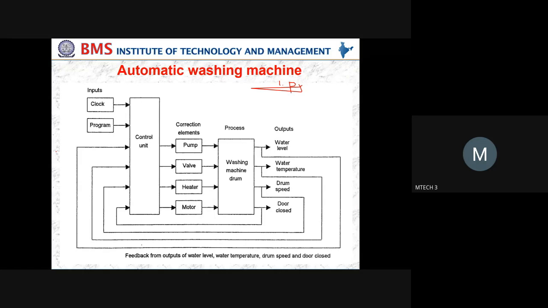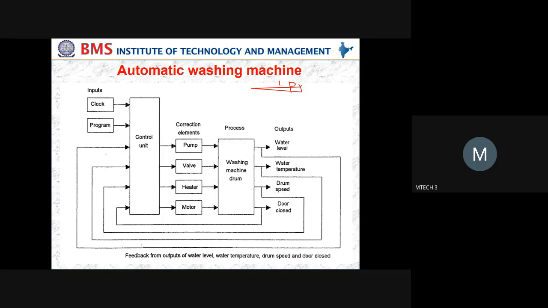That means after the first event, the control will jump to the second event. Are you understanding? After the completion of the pre-wash cycle event, the control will jump to the main wash cycle. Upon the completion of the main wash cycle, control will jump to the rinse cycle and then to the spin cycle. Now one by one we'll try to understand what is going to occur. Before I go further, I have the input, the clock. Why is the clock there? To know the timing programming. So I have kept the program.